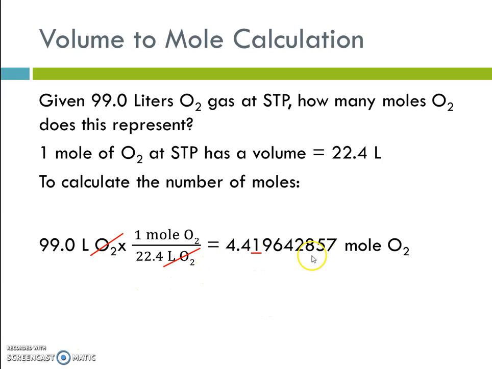And whenever we plug these things into the calculator, we often get way more digits than we can use. Our number began with 3 significant digits, so I've underlined the 3rd digit here, the 1, noticing that the number immediately following it is a 9. And the rule is if it's a 5 and above, we have to give it a shove, so we're going to have to round. So we're going to end up with an answer of 4.42 moles of oxygen.